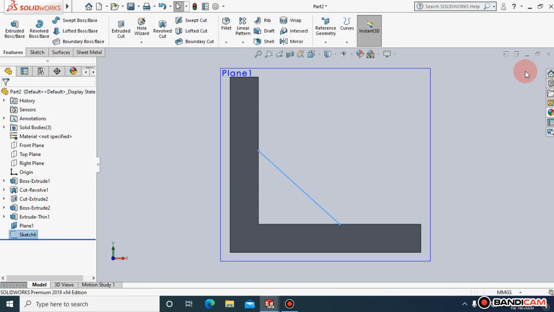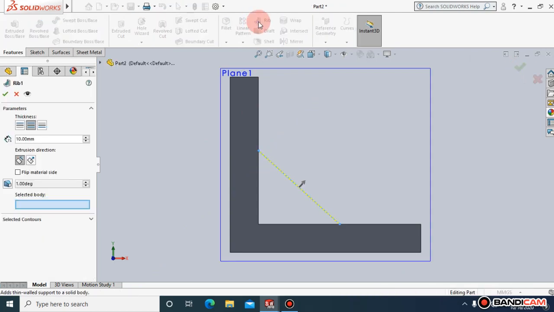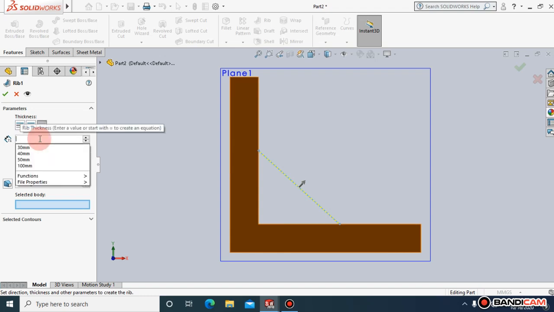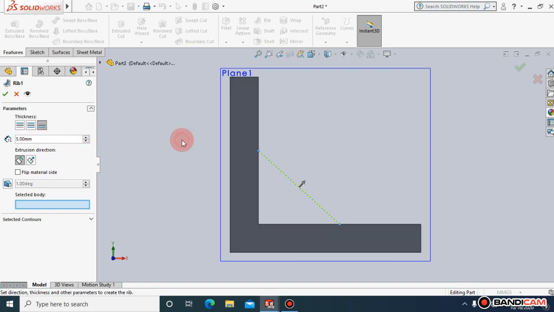Exit sketch, come to rib. Assign the dimension, the thickness of the rib, 5.